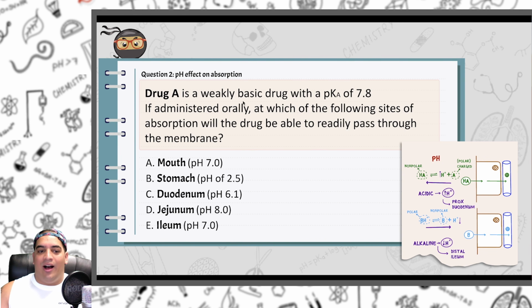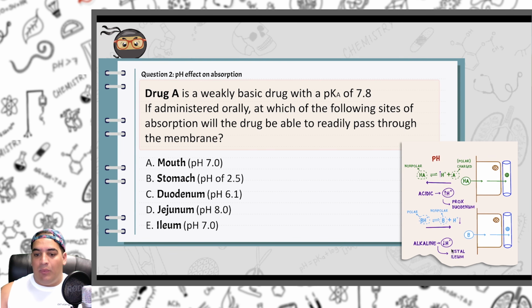In other words, I want the pKa of this weak base to be very close to the actual pH of the solution. So which one of these would it absorb best in? Thinking back, whenever we have a base, go back to our diagram here. This is going to be in the bottom part. Here's our weak base in its BH positive form. It can dissociate into B and H plus. In this non-polar form, this is the form that will actually easily be absorbed across the membrane.